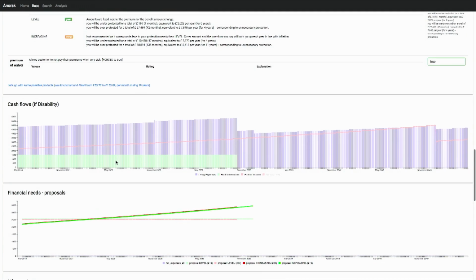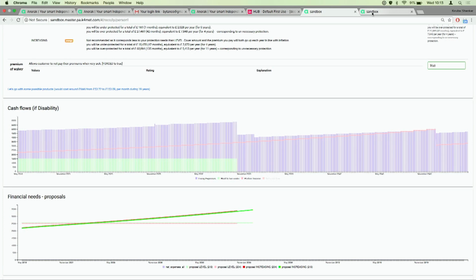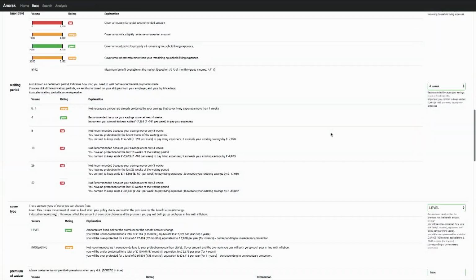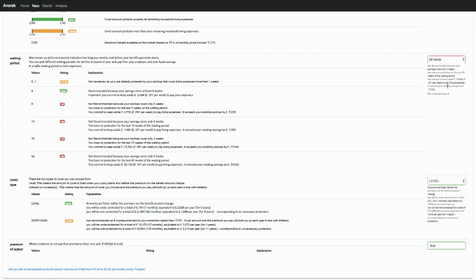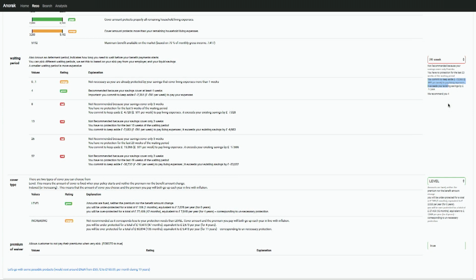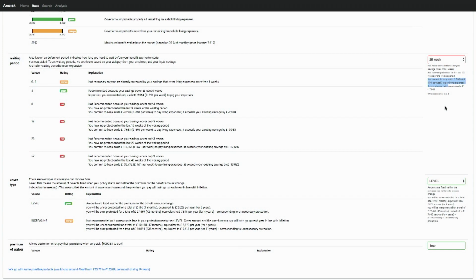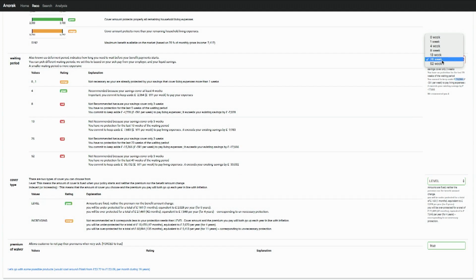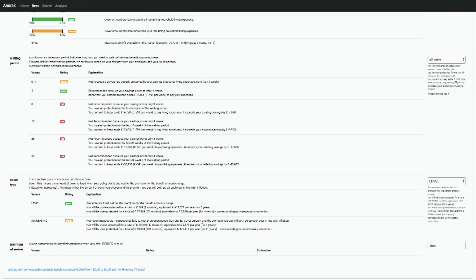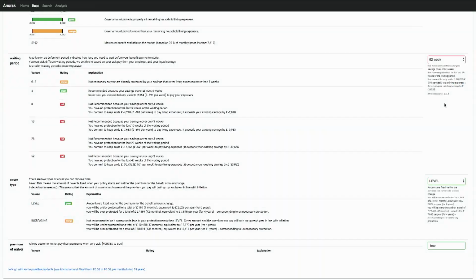The most important thing about this engine is that when someone deviates from the recommendation, the engine is able to explain the consequences for the user. In that case, for an income protection product, if the user decides to change the waiting period, the engine is able to create a warning telling them that they don't have, for example, sufficient savings to protect themselves if they shorten the waiting period.